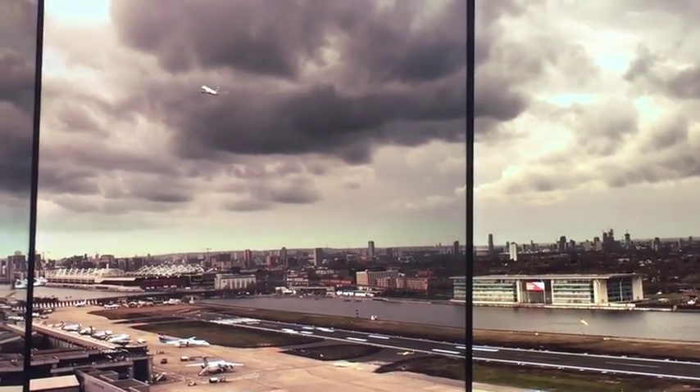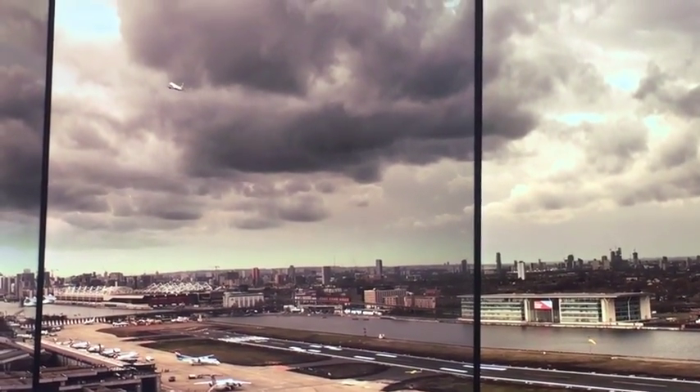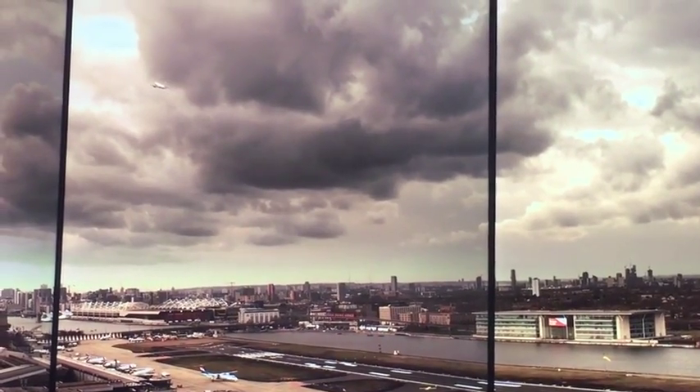One of the issues that you don't always get in London is low sun. You know, it's not always sunny enough, but if you look at the screen on the far left. Where we are today is in the NATS air traffic control centre in Swanwick, and the actual room we're in is a mock-up of what will become London City Airport's new digital control centre for managing air traffic control.